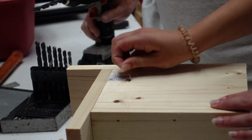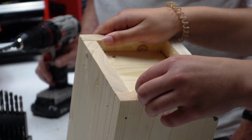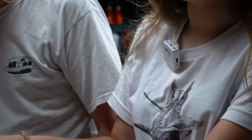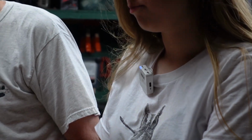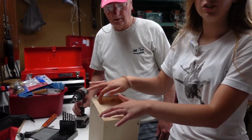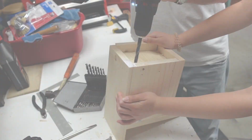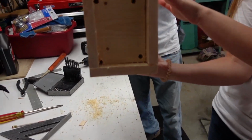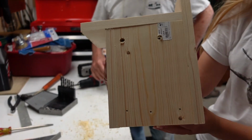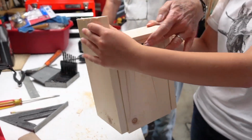And something else we're going to do is add drainage to the bottom, so that if water gets in the box, or if the birds happen to have any diseases or pests like nest parasites, they can actually fall out through the bottom. So we'll drill holes in each of the corners as well. There's the holes in the bottom, and there's the holes in the side. And we don't need any over here because you've got the crack there.